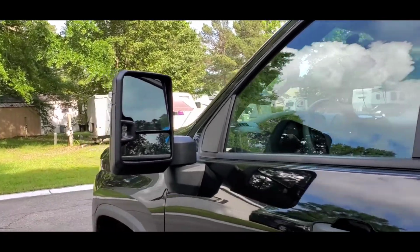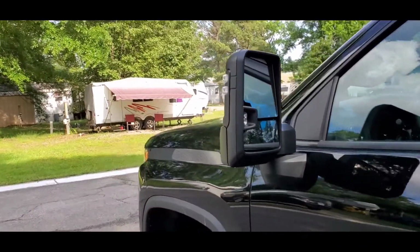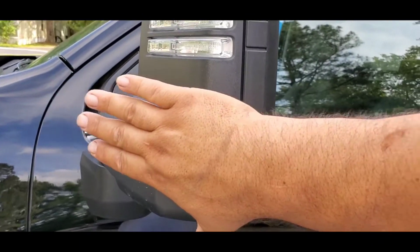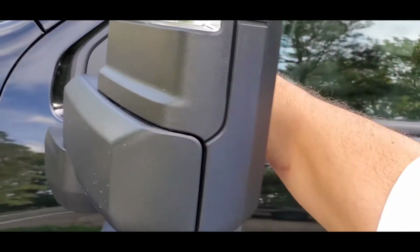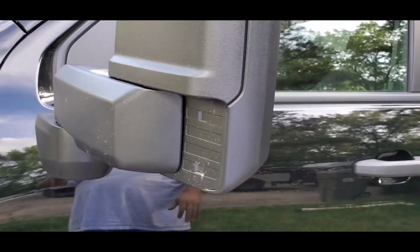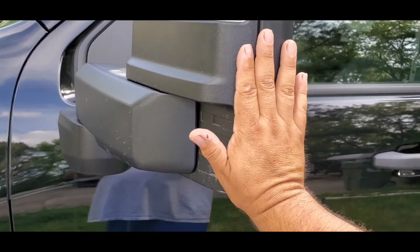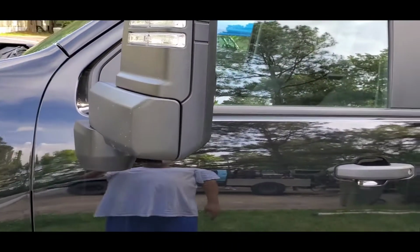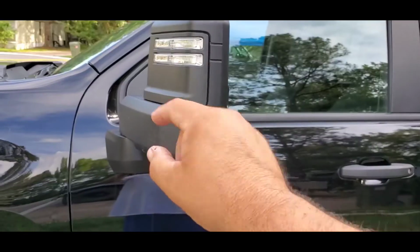the bottom. It's got the manual pop outs, which these pop out. Basically, they're gonna swing out and around. So you're gonna give them just a little bit of a pull, and they're gonna pop out and around just like so. And then same thing with pushing them in. They do have powered ones you can get, and it's basically there's gonna be a motor in there that just pops it out and around.